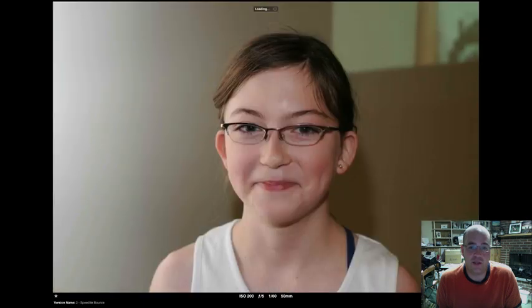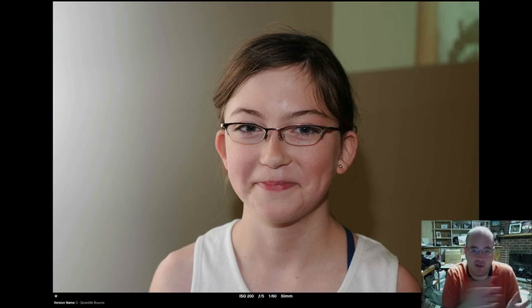The next thing we did is we took the speed light, and they have those omnidirectional heads, so we just turned it sideways and we bounced the flash off the wall. So you got a bounce flash. Now in this photo we are getting a little bit of light direction, which is really quite nice. You'll notice on her right side, or our left side looking at the photo, you have a bit more of a highlight on that side going into shadow on the other side. So a little bit nicer direction with this type of light, with a bounce flash off of the wall.